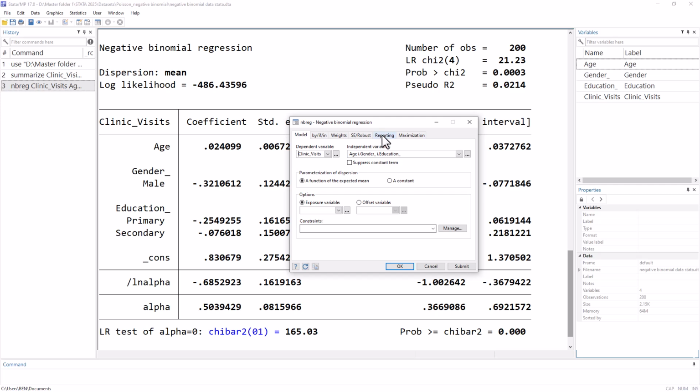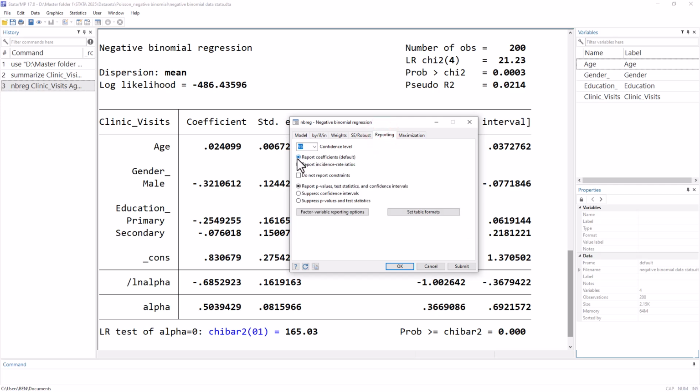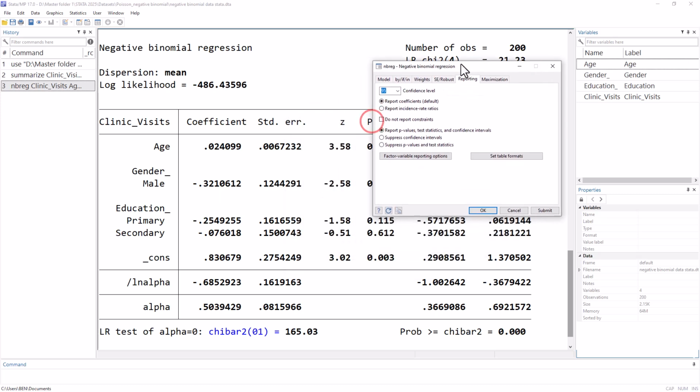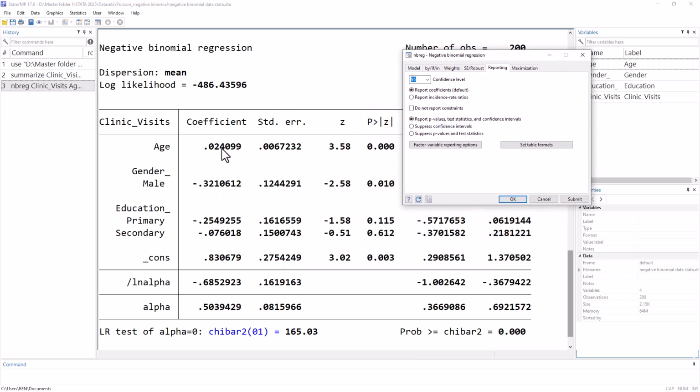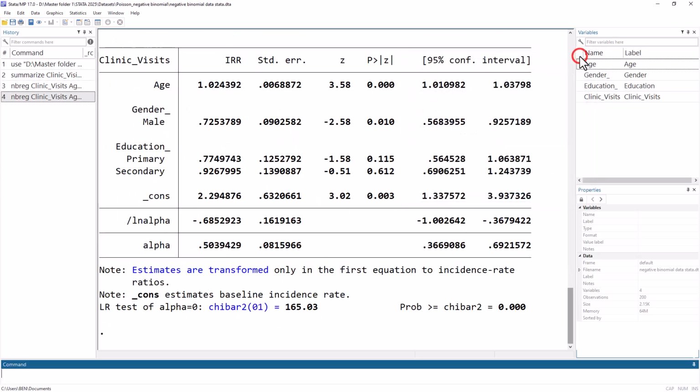When we are fitting our model under reporting, we can either report coefficients, which are the default settings, like we've done here. We are reporting a model with coefficients, but also we can report incidence rate ratios. If I select it and click submit, we shall get a model that reports incidence rate ratios.